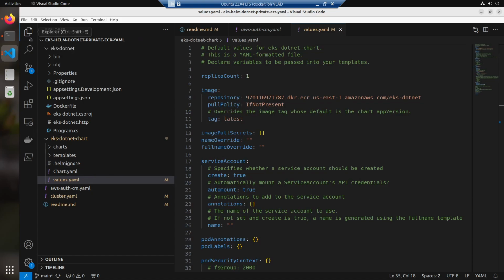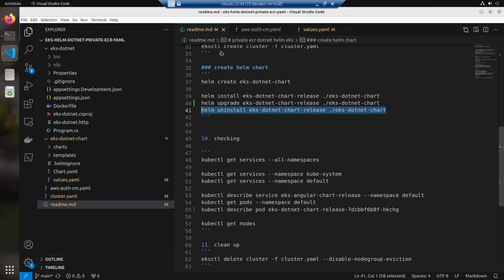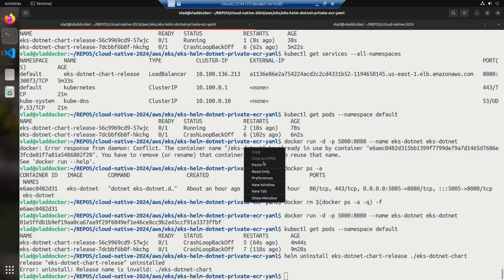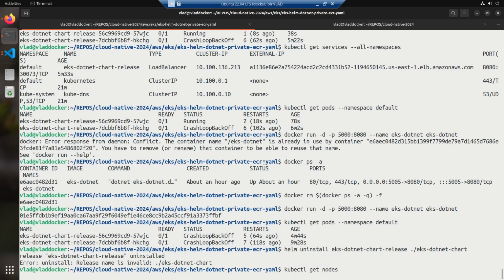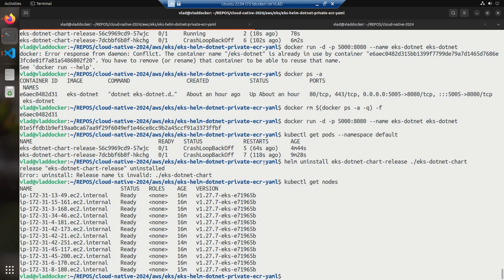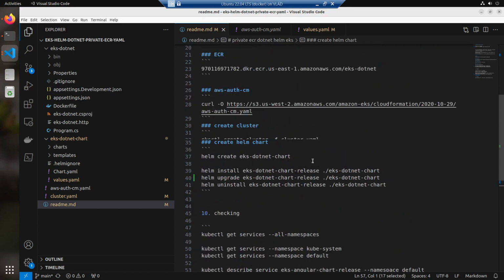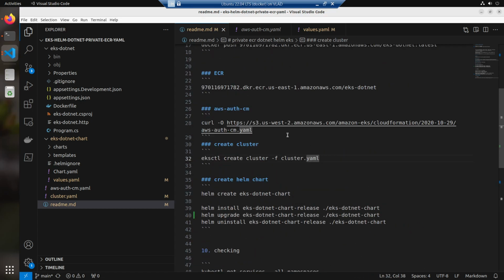Then let's check the nodes. Let's check that. It's still ready. How about this? Have we applied this?